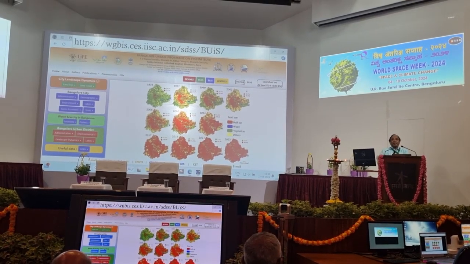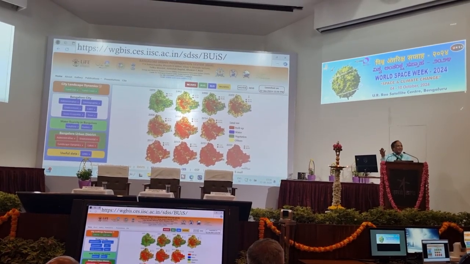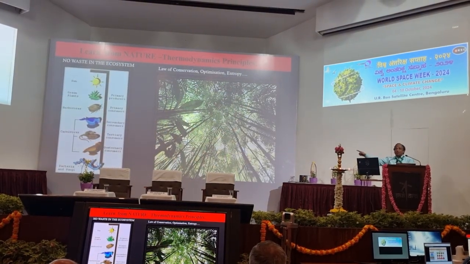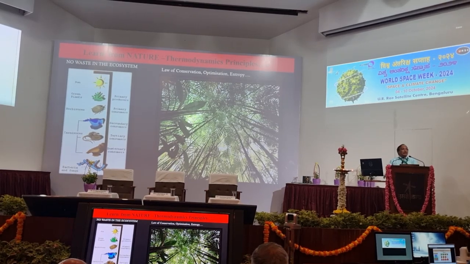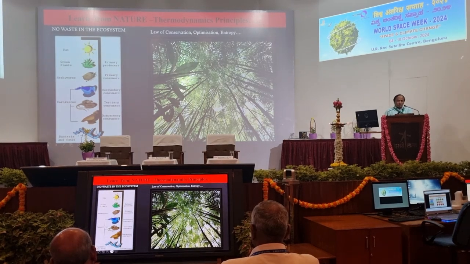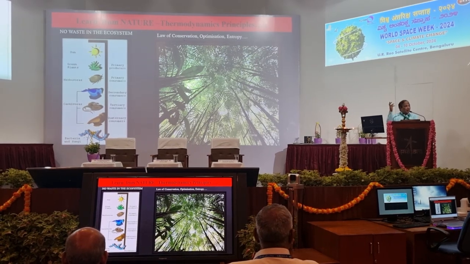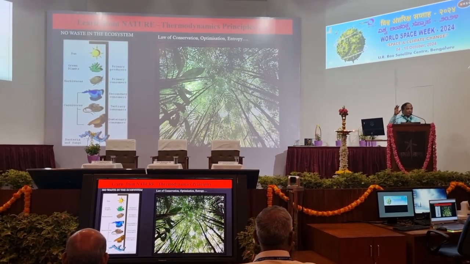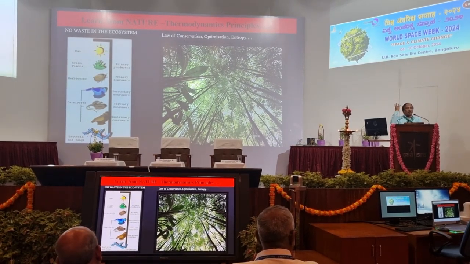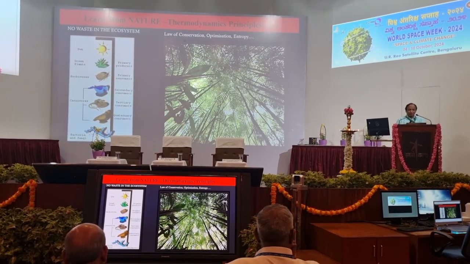Then I noticed that wherever I go, people used to show me, see how Bangalore is changing, you are studying Bangalore. The same medicine is given back to me. Okay? Now, this is the nature principle I mentioned: the water, the food chain, there is no waste. That's what you need to understand. Also look at nature. There is competition, healthy competition. There is an optimization also because of healthy competition. See, we don't kill anybody. The trees don't kill anybody. Whereas with humans, you are not sure if your neighbor will kill you. He might encroach on your compound wall also if you keep quiet, okay?